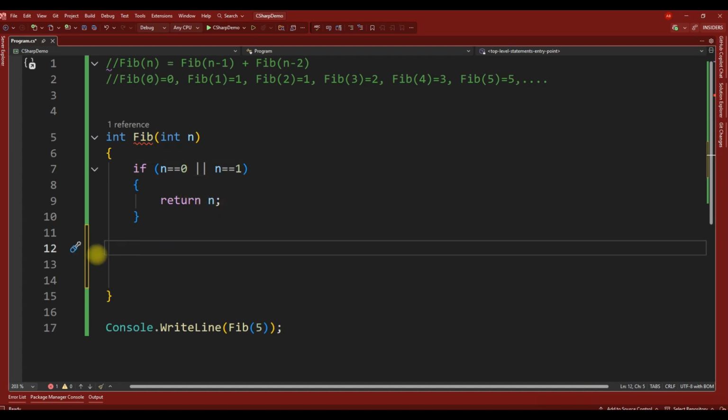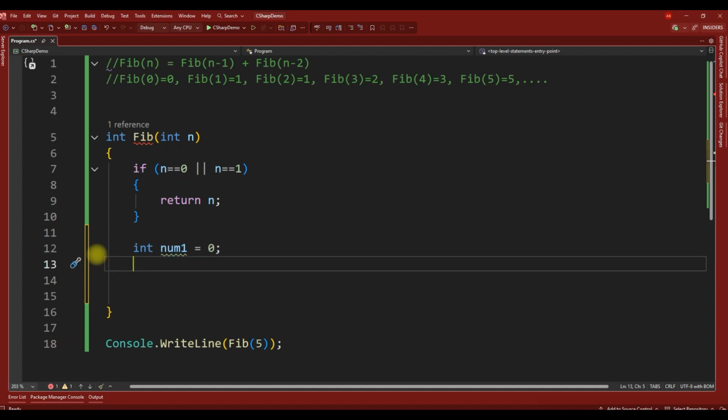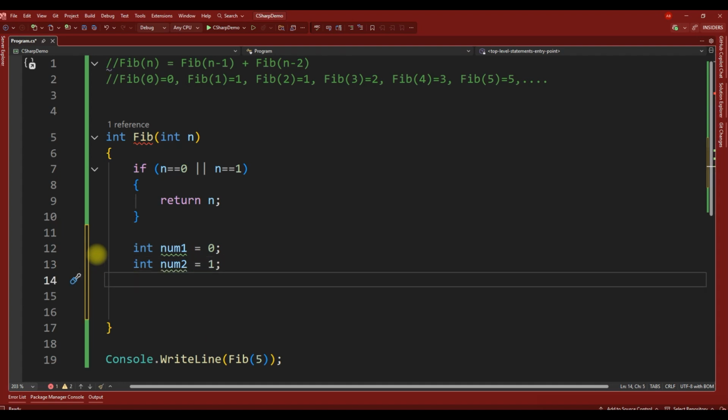Otherwise, we need 3 numbers to iterate. We know number 1 is 0. It represents Fibonacci 0, which is initial value, and number 2 is 1. It represents Fibonacci 1. And we need number 3.